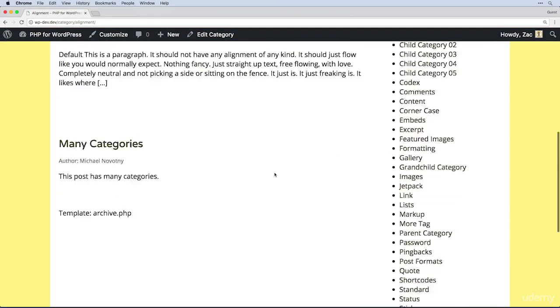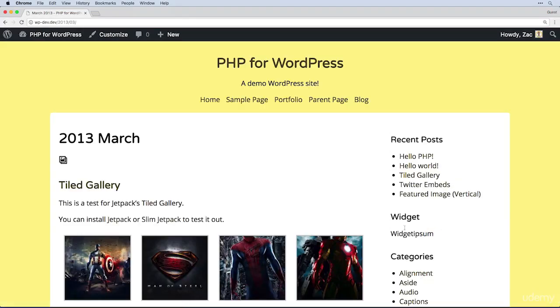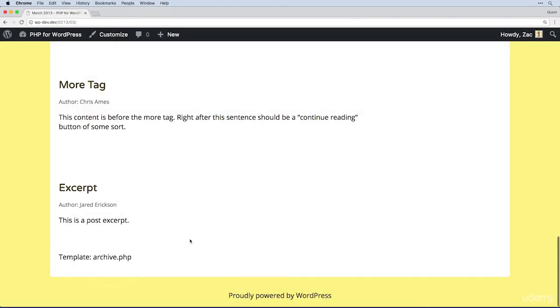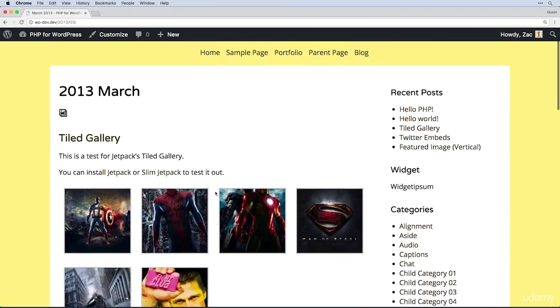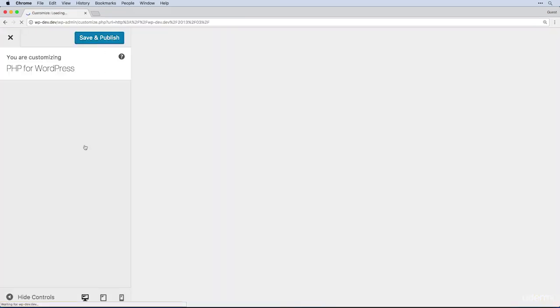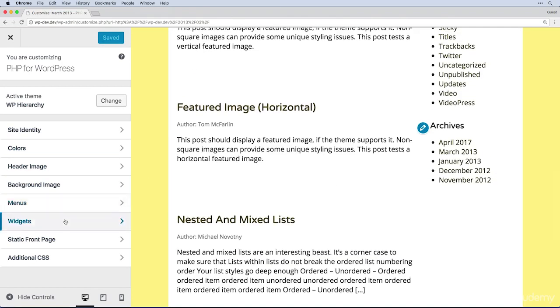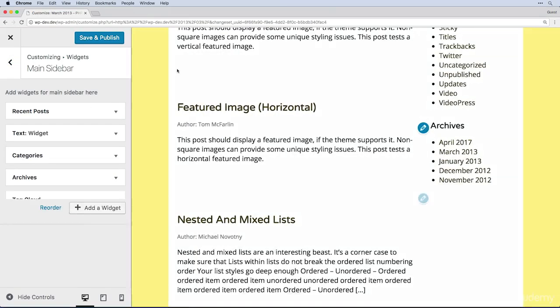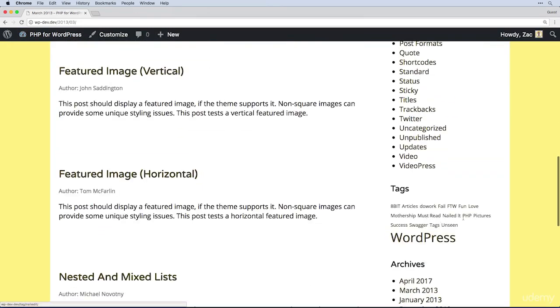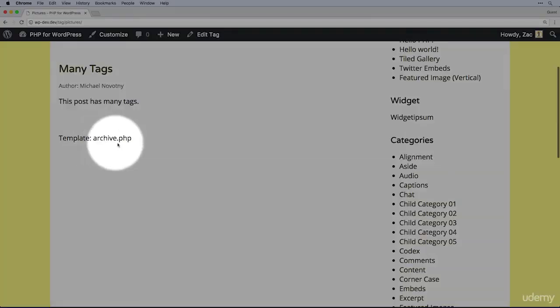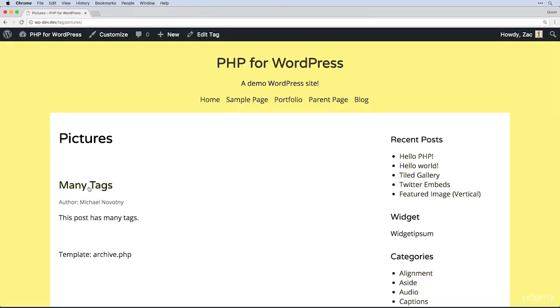Now notice that if we go into archives, scroll to the bottom, we're going to see this is archive.php as well. So this single template will display a lot of different things. If we were to add tags as well, so let's put in a tag cloud above our archives, save and publish that. Notice that any of these are also going to be using the archive.php as well. The specific author page, we don't have that linked up. We'll look at that in a little bit, but archive is going to cover all of those.